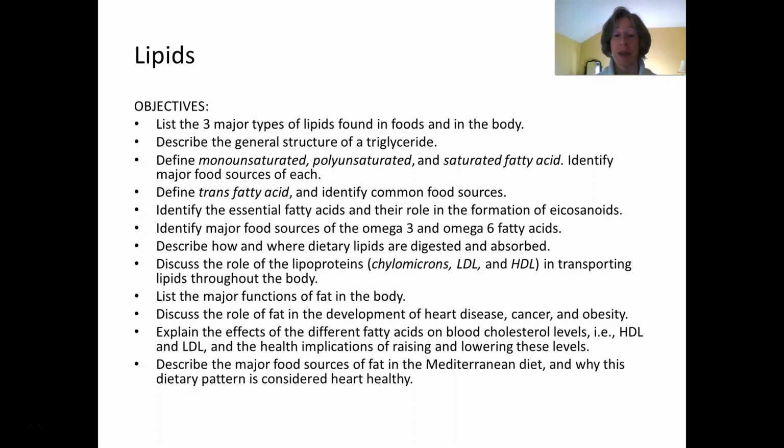So chylomicrons are the biggest of all. They're carrying a ton of triglycerides that we just got from our meal, that just got digested and absorbed. They're carrying it through the lymphatic system because they're too big to go into the bloodstream, until it meets up with the subclavian vein in your armpit, and that's where the bloodstream and the lymphatic system meet. So then those chylomicrons can go through your bloodstream and deposit them in your liver.